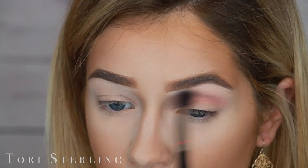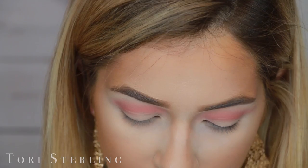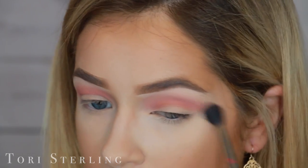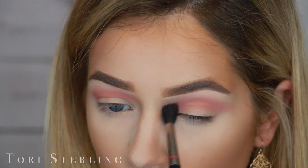It's a pretty bold transition shade, but it gets the job done. I don't want this to be too bright of a transition shade, so to diffuse it I'm gonna take the Naked Three. Everyone I know has this palette and it's just such a Valentine's Day palette — every year for Valentine's Day I pull this palette out. I'm gonna take the shade Limit right here, and we're gonna use this to diffuse the crease shade, just right over top of that. Blend it up to the brow — this will neutralize the color and make it a little bit more wearable.